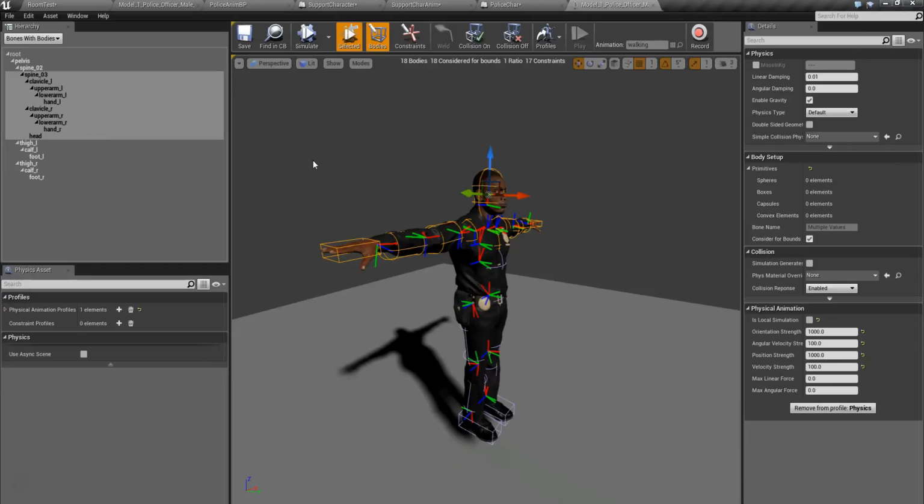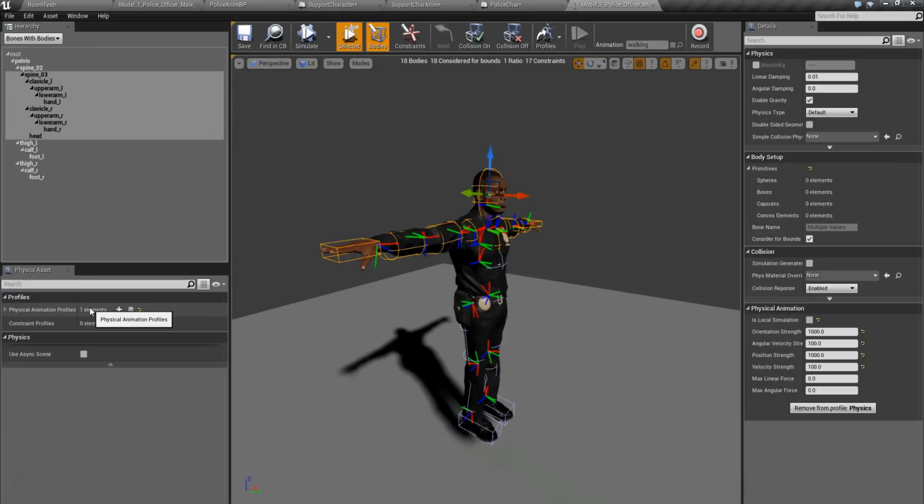So this is basically your PHAT editor. All you're doing in the editor is just testing it. This is not permanent. Once I close this, once I close Unreal Engine, all the changes I'm doing here are going to disappear. As a matter of fact, this is going to be set back to none. So the point of the profiles is that they have to be set during runtime. That's how they work. You can set, that's the power of this new animation component.